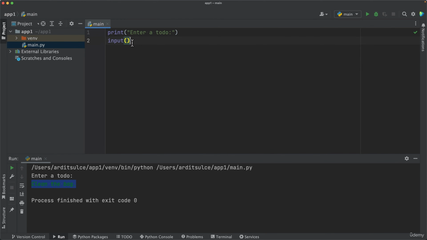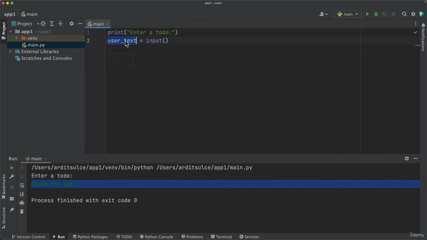So if you want to process something, first you want to save that something in a variable. So that's why we want to save whatever text the user enters in a variable, such as user underscore text is equal to that. So now this variable is just like a box where you put in different values, different content.